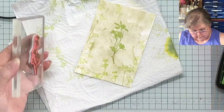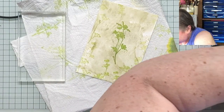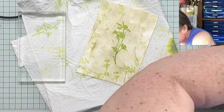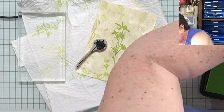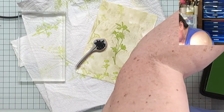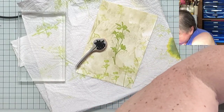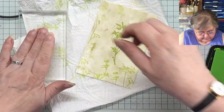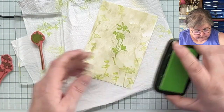There we go. And just want another one if I can find another one. Here we go. Is that a big one or a little one? It might be a big one actually. Ah, there's a little one. They're all in the box waiting to be washed if you're wondering why I'm ferreting around a box. There's another one. Yeah, that'll do us. Let's do this whatever it is first.